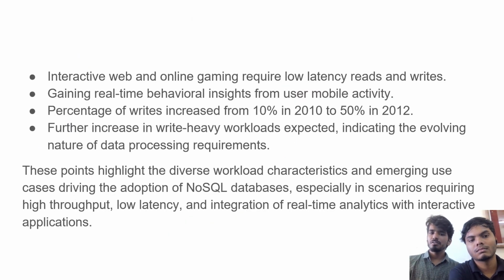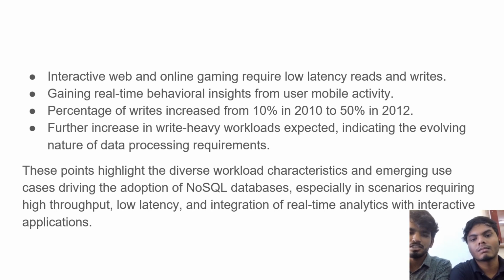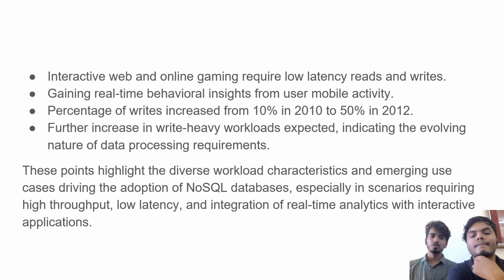Interactive web and online gaming require low latency reads and writes. Gaining real-time behavior insights from a user's mobile activity is also a huge task. There is a fact that the percentage of writes increased from 10% in 2010 to 50% in 2012. So you can think what the percentage gain will be in 2024. It will be huge, and the further increase in write-heavy workloads indicates the evolving nature of data processing requirements. We all know that Google does a lot of pre-processing, and Google also uses consistent hashing to serve an immense amount of data on their servers.